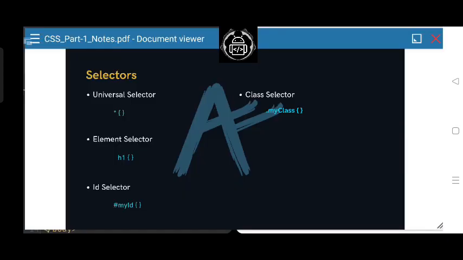The fourth selector is class selector. This selector is mostly similar to ID selector. The thing that is different is format. Just like ID selector, we write a class attribute inside the element tag with a value. To create class selector, we write dot, then the value which we have written inside the class attribute. Finally, inside this class selector, we write property and its value. One more thing, we can apply same property of class selector on multiple elements by writing class attributes with same value inside multiple element tags, just like ID selector.